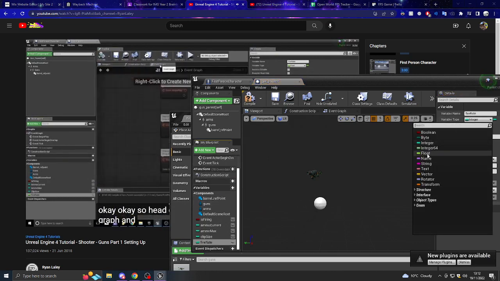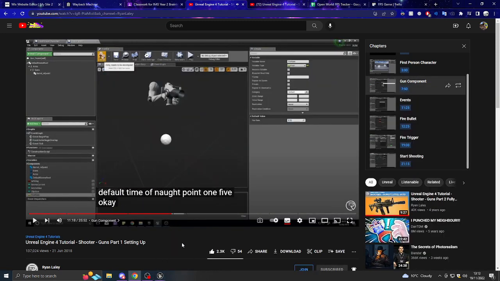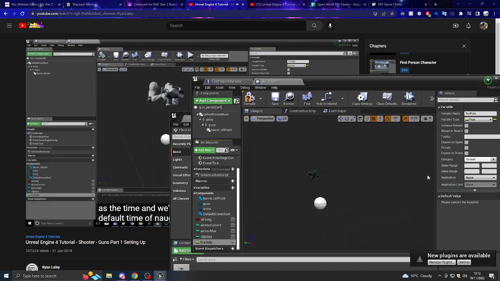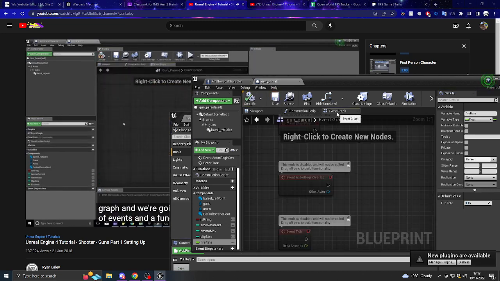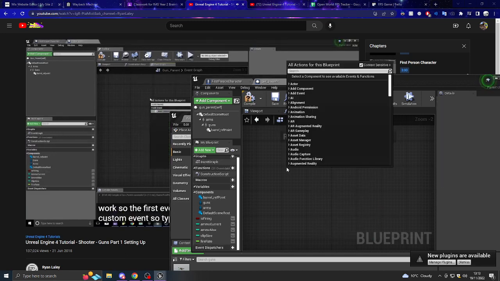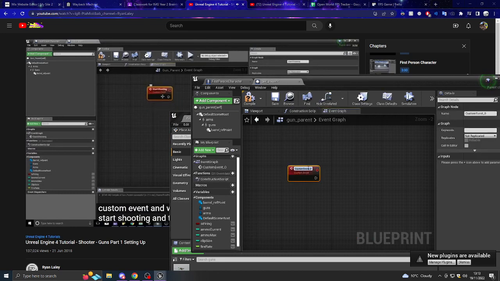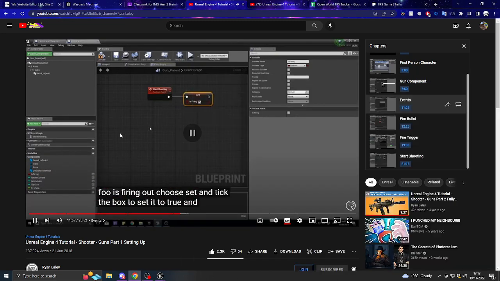Okay, so head on over to the event graph, and we're going to set up a couple of events and a function for this to work. So the first event we want is a custom event. So type in custom event and add custom event, and we want this one to be start shooting. And all it's going to do is change the is firing boolean to true. So drag the is firing out, choose set, and tick the box to set it to true.